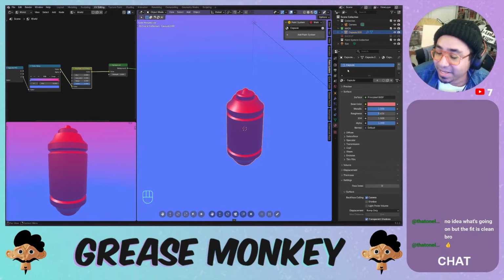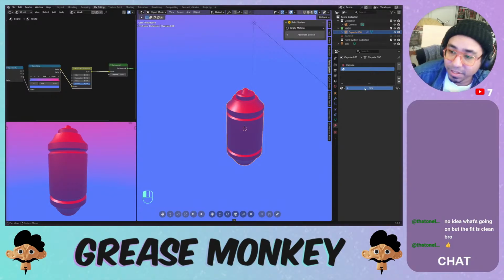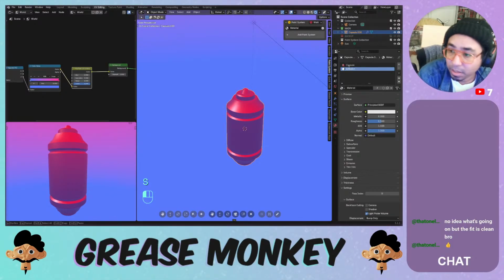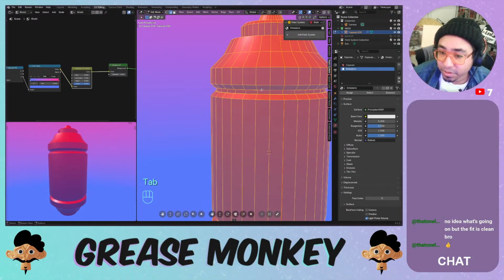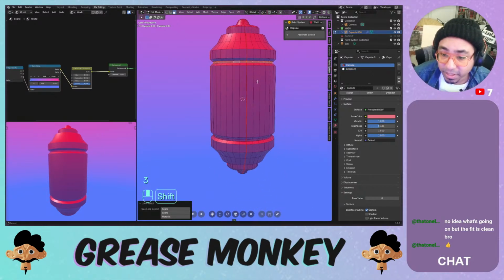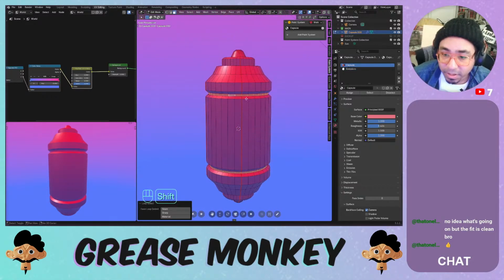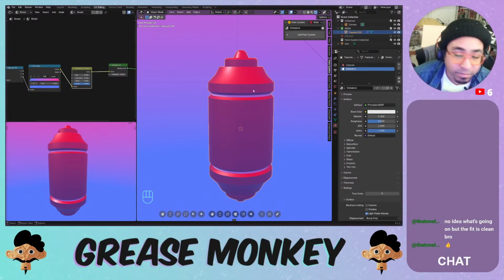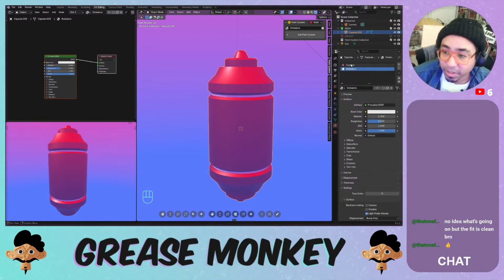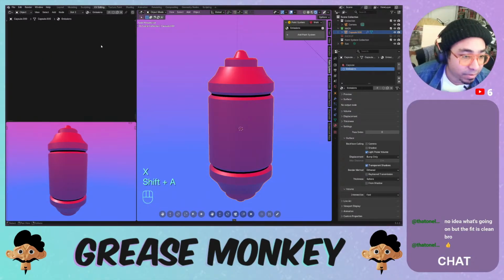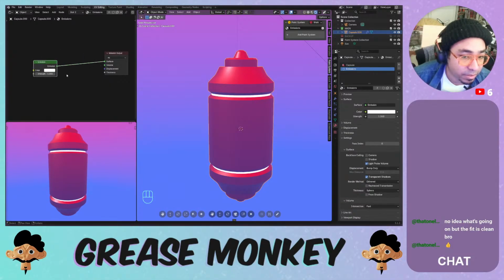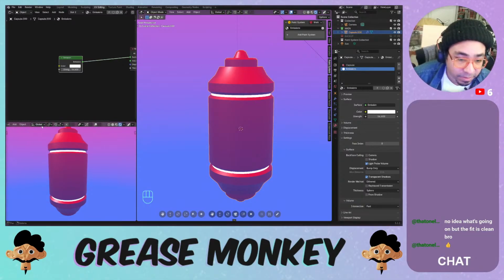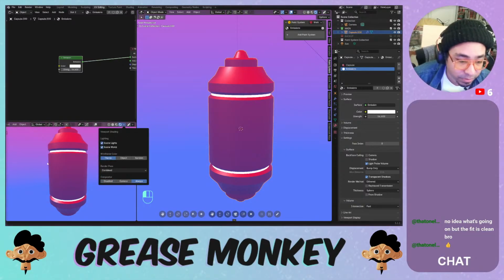All right, and then we'll add in another shader. We'll call it emissions. For this one, we're gonna go into edit mode, hit 3, select the 2 lines I want to glow. We'll hit emissions, we'll hit assign. Now those are assigned there. Now when we go to object mode and go to emissions, we can just put in a shader called emission. We can make it brighter. Want to see it with some glow? Let's add in some glow for the visuals.